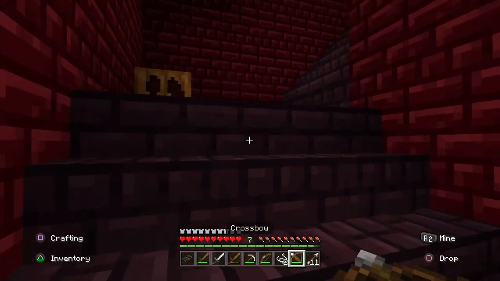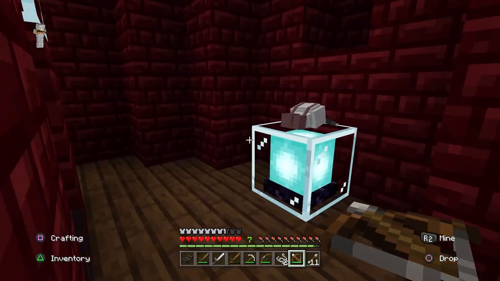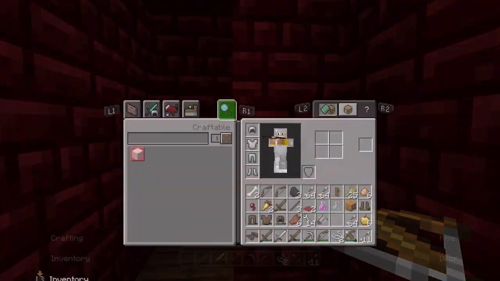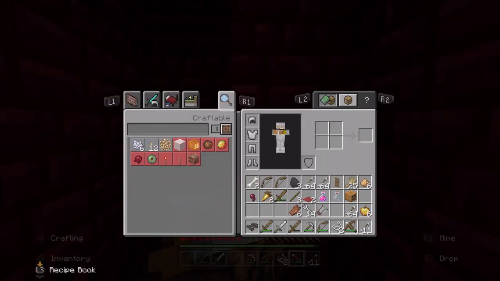How do I use a crossbow? There we go. Right, let's breach the place. Ooh, monster part found. Amazing. I think I'm gonna have to drop some more stuff. I'm gonna drop the leather armor as well. Goodbye, goodbye, goodbye, and goodbye. Right.